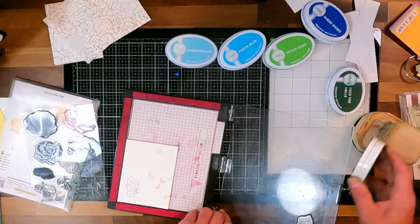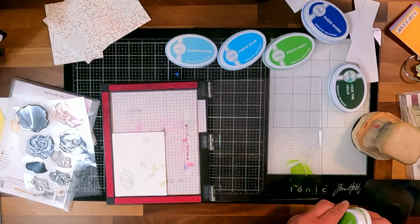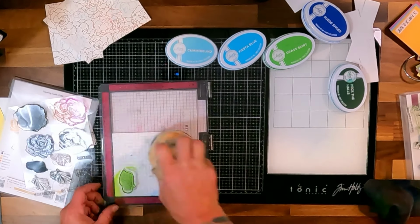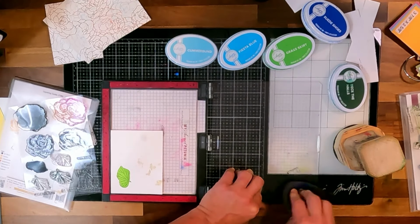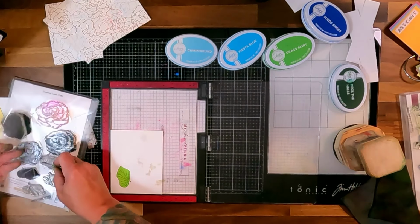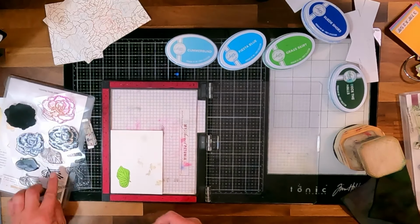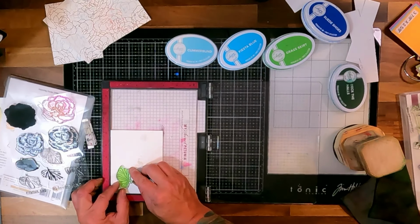So I'm gonna start with Lime Ricky, my lightest, again, because it's my solid. Okay. And sometimes with these solids, you might have to stamp it twice because it might kind of bubble up or not get a good coverage on it. This one did pretty good on its first try. Okay, then I go to the one with the most. So you do most to least is how this layers up on these. Again, I'm gonna line up those veins because I can see the veins and the outside of this.